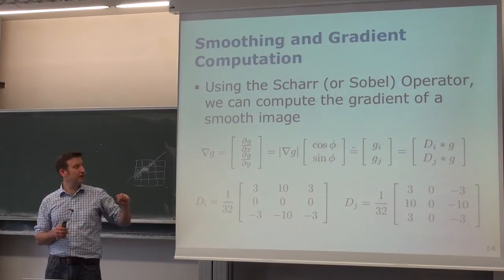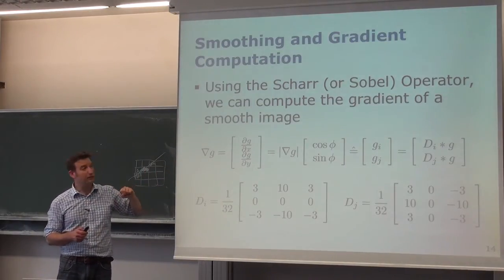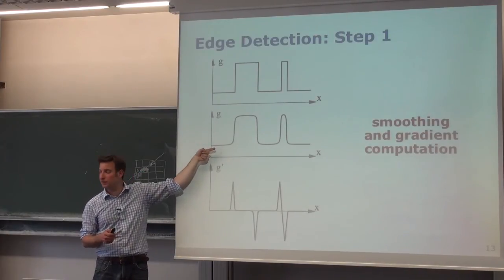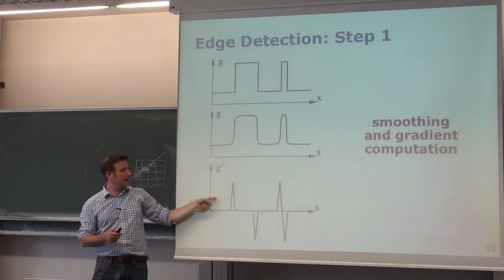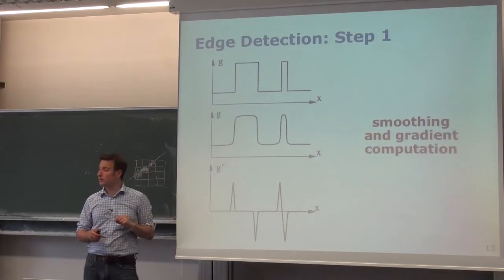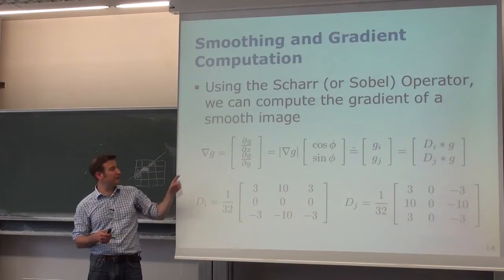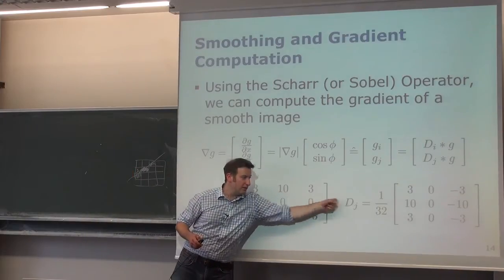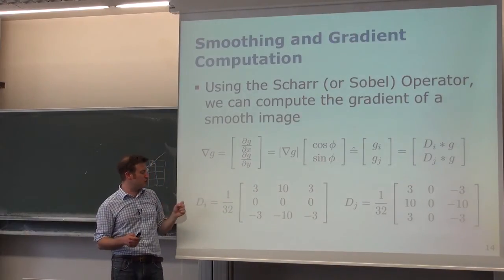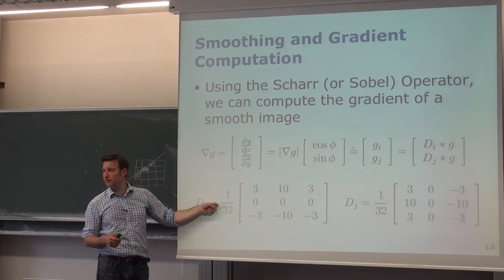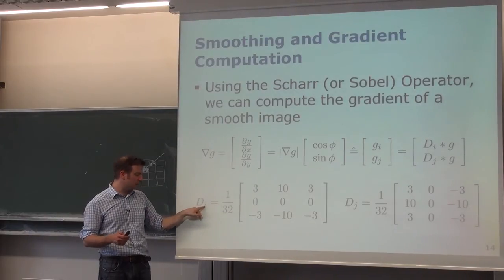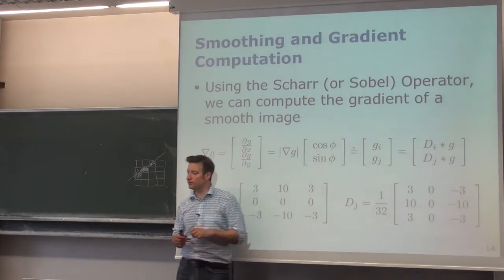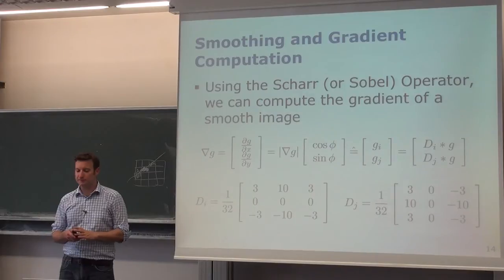Is it clear so far what we are doing? What we now want to do is compute this step in one shot. We have a smoothing involved because the Sobel operator already does a smoothing, and we go directly to computing the first derivative. This is done in this way, which basically means we take those two kernels and convolve the input image g with this one to compute the first derivative with respect to x, or i in the discrete case, or with respect to y, or j in the discrete case. Okay?